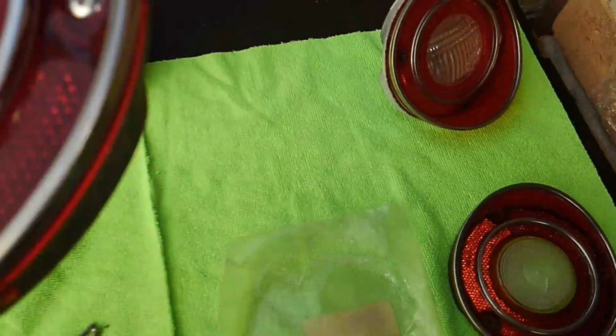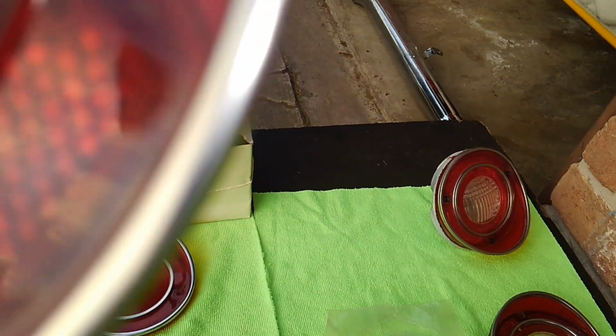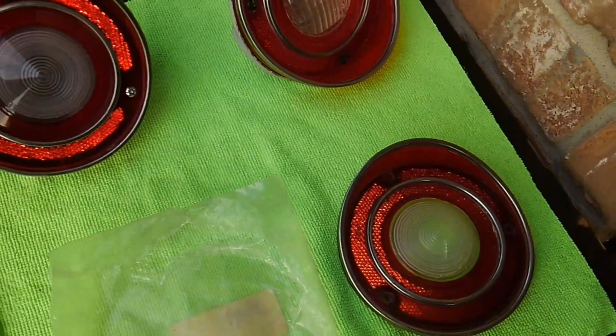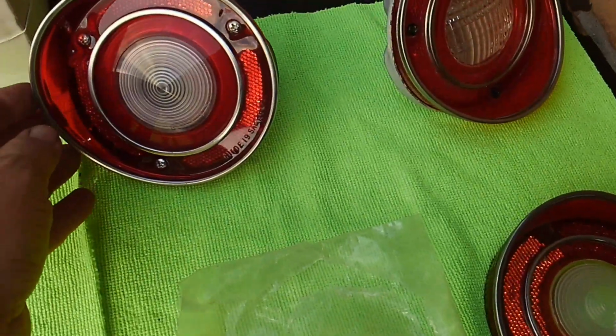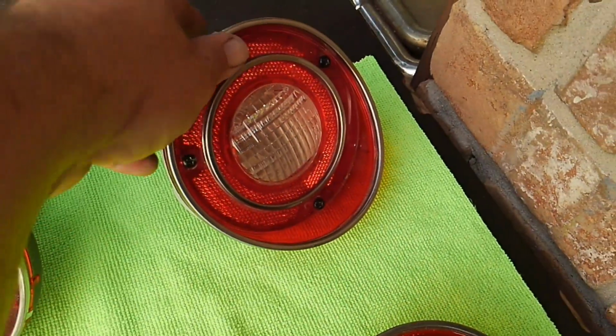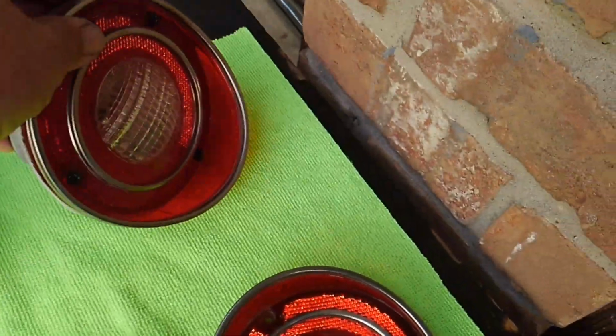So, another interesting thing about this is that I may not be able to get it to show up on camera, but you can see that this 69 on the end here was stamped in after the fact, kind of like after the mold was made. Can't really get my phone to focus on that, but take my word for it. If you look at this and you know what you're looking at, you can see even though it's a GM new old stock, it's still a reproduction. So somebody other than GM made that, and then GM just sourced it from them and sold it in their own box.